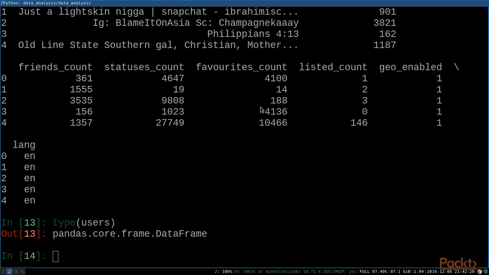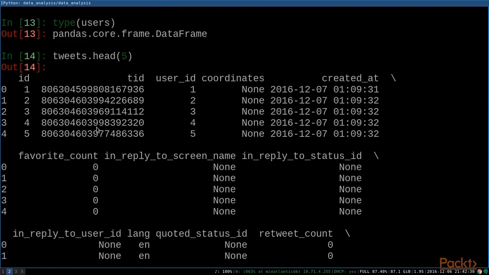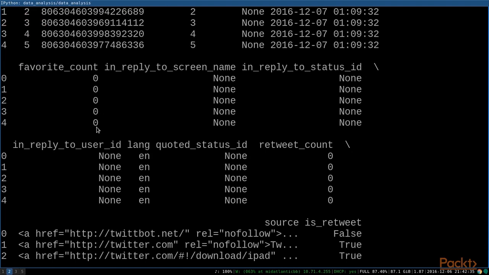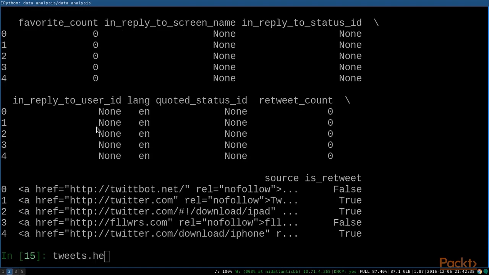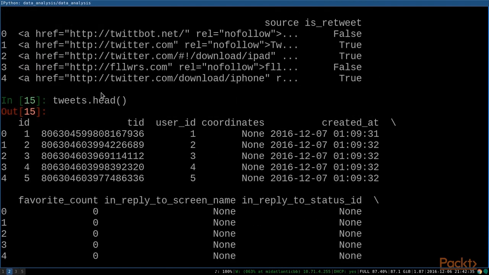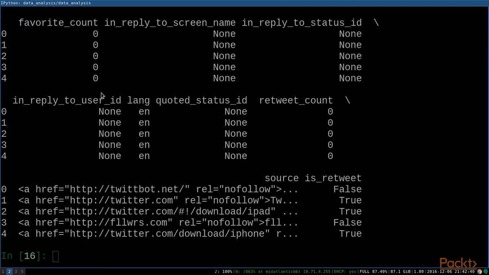So as I demoed earlier, the head method is a good way to look at a subset of data, specifically starting from the beginning. So if we want to grab out the first 5 tweets, an easy way to do that is using the head method and passing in a number. And I guess it defaults to 5, I didn't realize that. But that's a good method if you're looking for that.